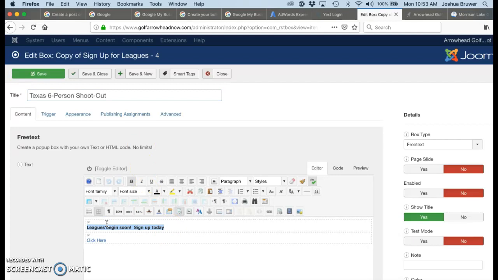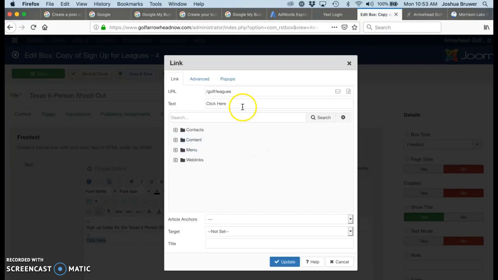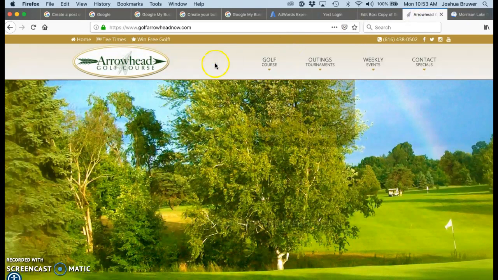And then we'll say, sign up today for the Texas 6-person shootout. Now I highlight this. I go here. Now this is an important part.